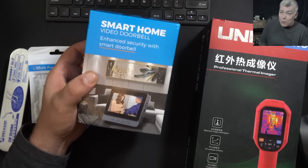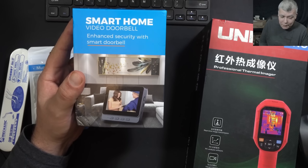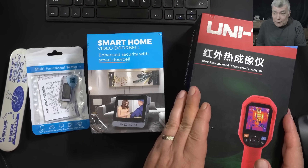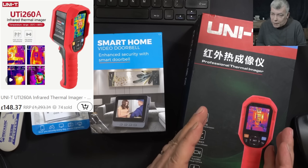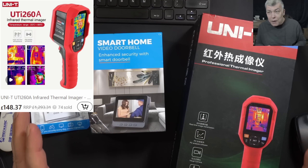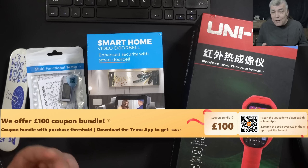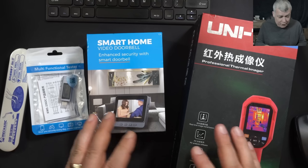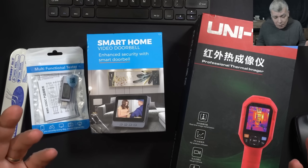We have a video doorbell camera — I admit I was a little bit selfish picking up this item, but I need one, and probably everyone needs one. And the best camera money can buy, the UNI-T 260, is the best price-performance you can get right now. Temu heavily discounts the items, but obviously for new app users only. So if you don't have any of these items, this is a good moment to create an account, install the app, and do some shopping.